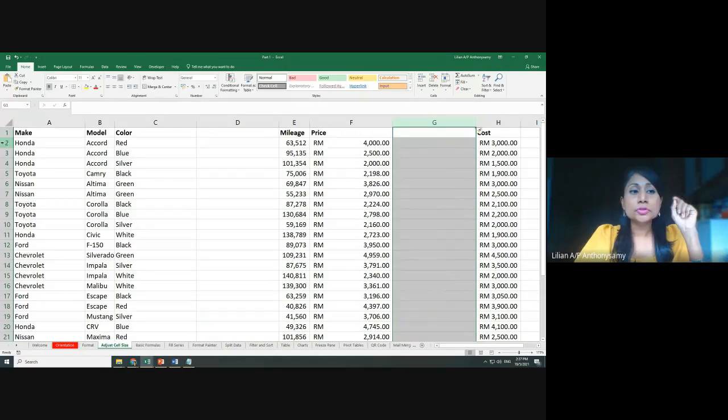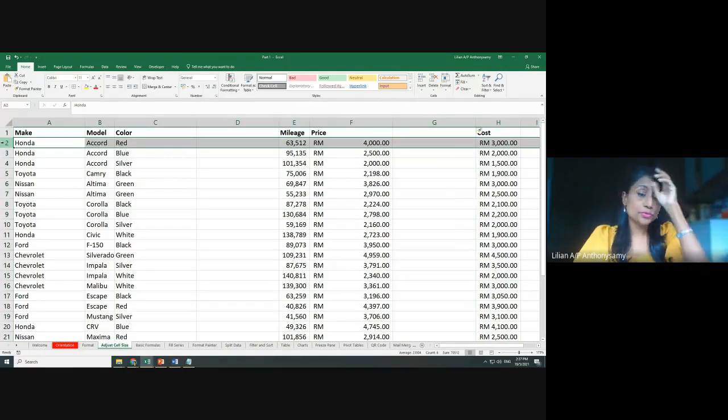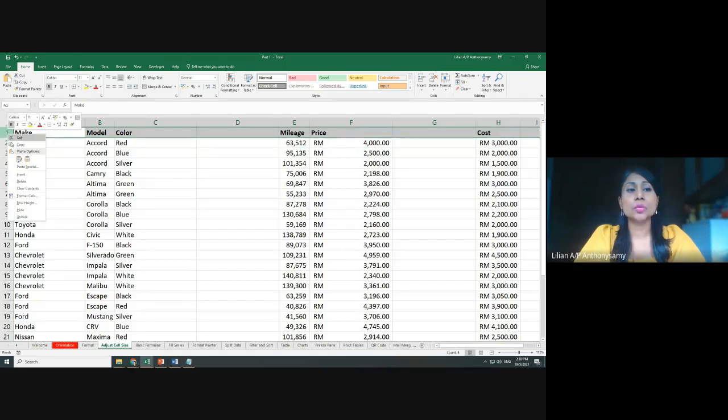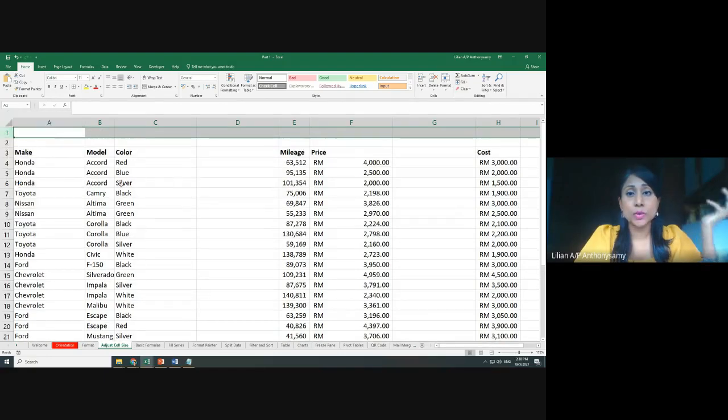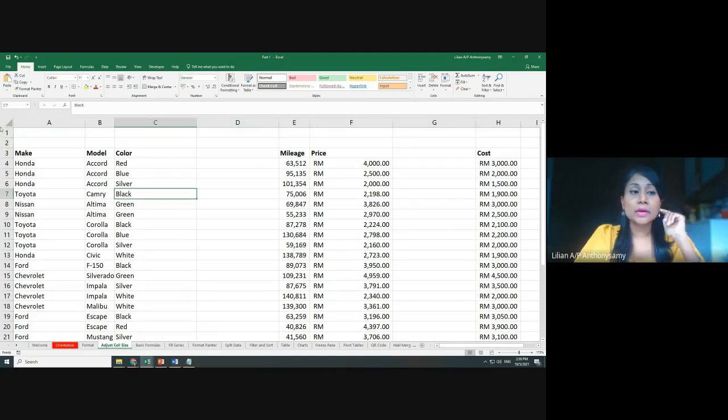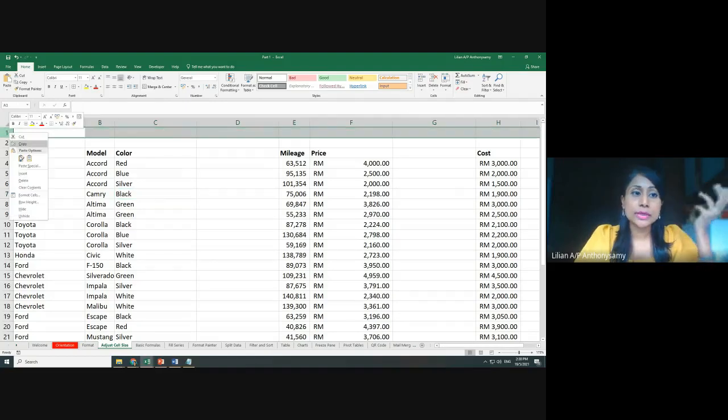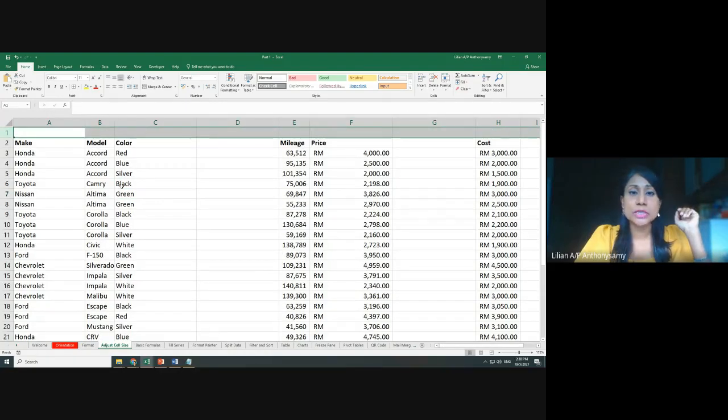Now, if you're going to insert a row, the rule of thumb is when you right click on it, it goes above, right? So if you need to insert some rows, let's say above the headers here, all you have to do is right click on row number 1 and insert. You can insert as many as you want, as many as required. Deleting is just the same, also right click, delete. So super easy to insert. Column is to the left, row is above.